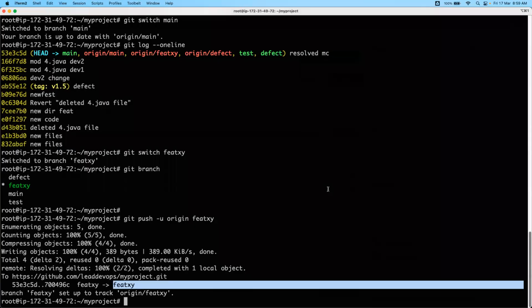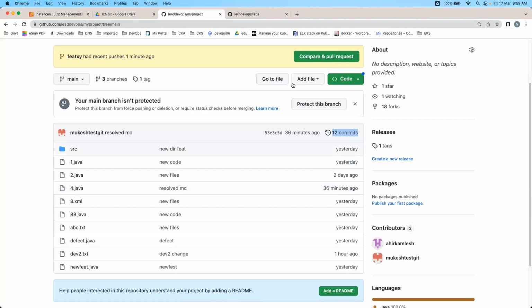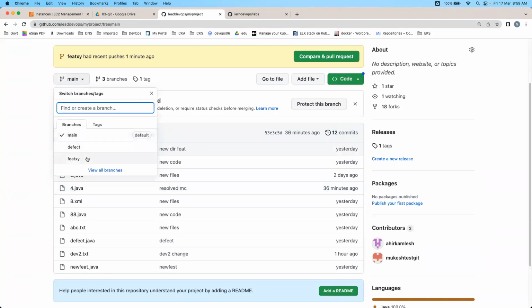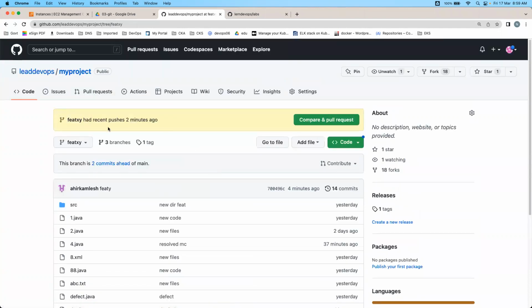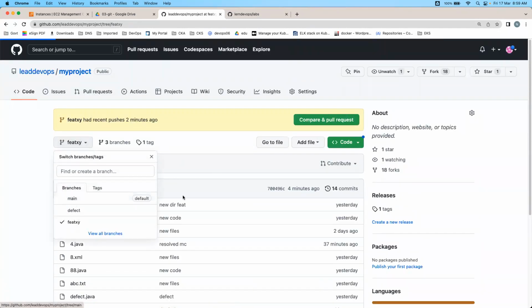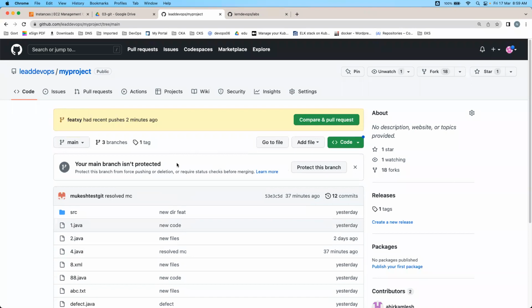Okay, so again, team, once you're done with this, let's say, how do I update changes from the feature XY branch to the main branch? Remember, team, you cannot publish the changes in real time. Like I said, the main branches are always protected.